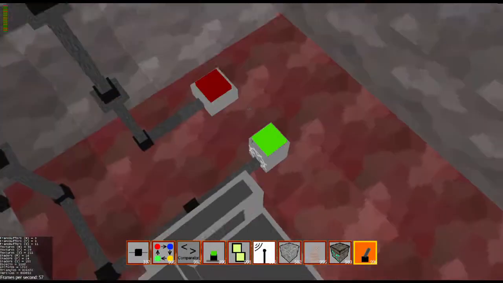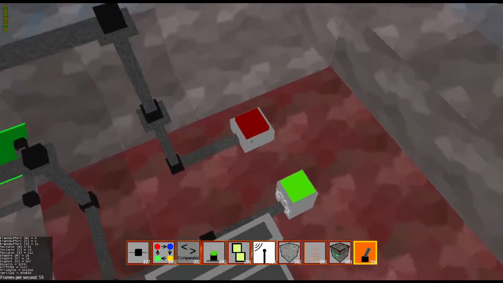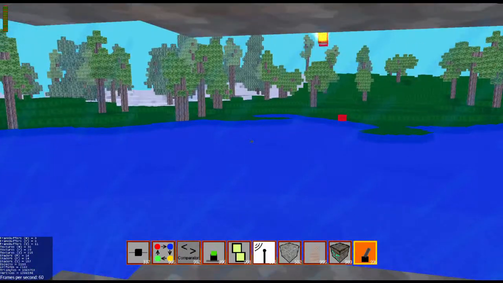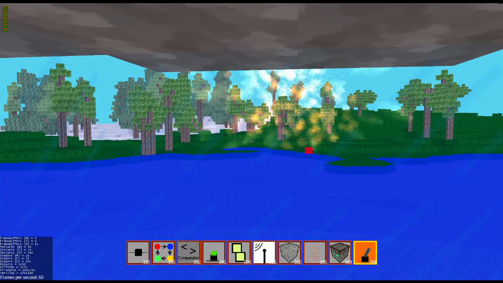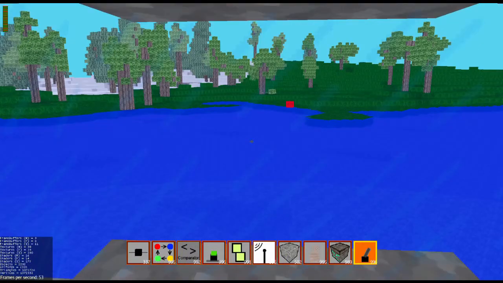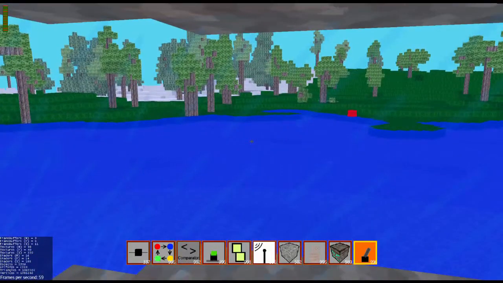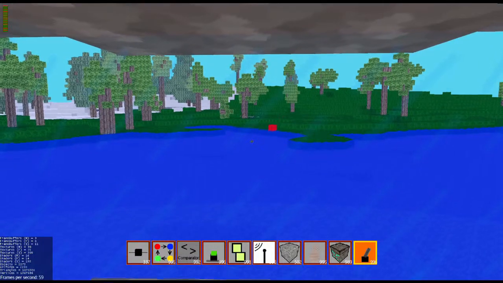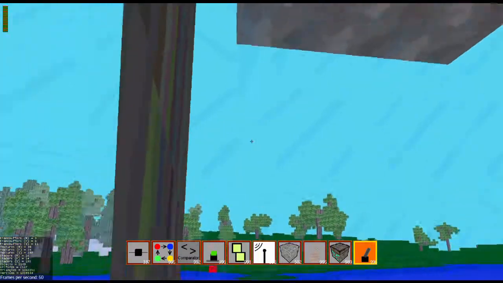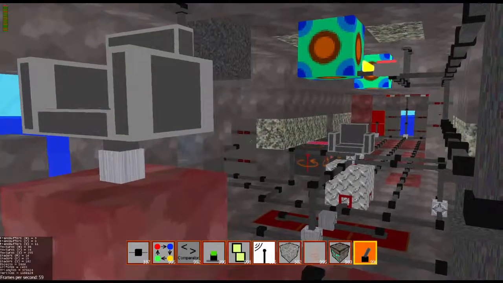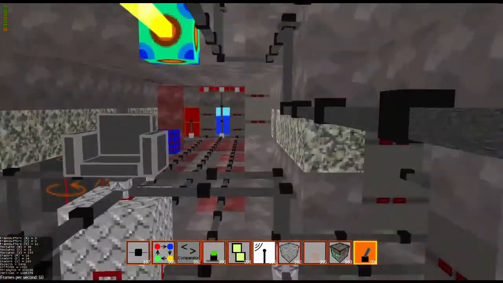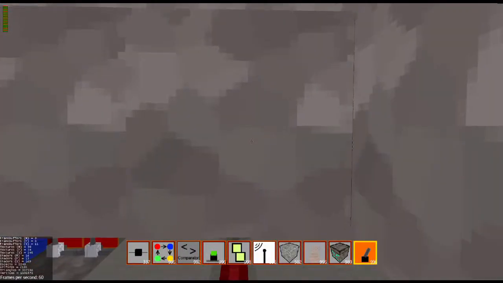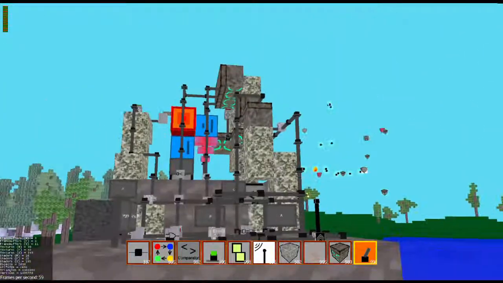So as you can see, the indicator light is currently green, which means you're ready to fire. Click the button, and if all goes well, yep, there's the missile out the front, hitting the trees and destroying them. Cool. And in a second, the indicator light should go green again. So it's rebuilt a new missile up top, and we are once again ready to fire. So, there we go. One fully automated missile factory, as promised. It's not very pretty though.